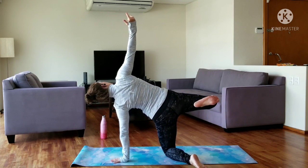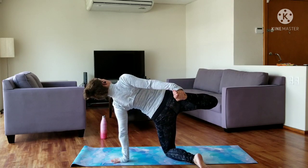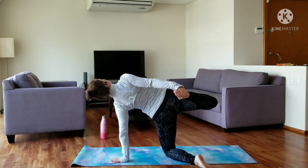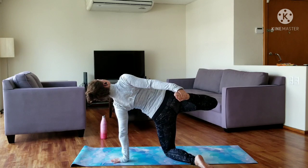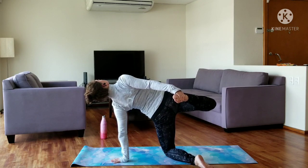Option to reach back for the right foot. Lifting the chest, pressing the foot into the hand, and getting a bit of a hip flexor stretch. Using our breath to find our inner balance, restoring the sense of calm. One more breath here.